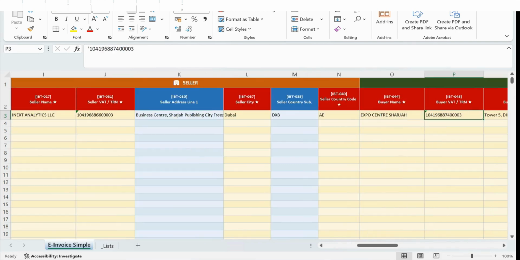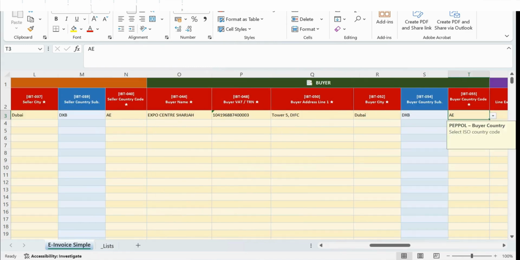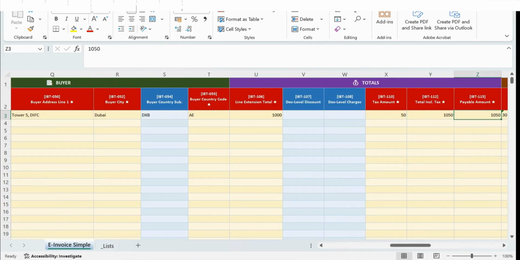You can change the seller address details and buyer details. If you want to change the buyer details, you can change them here. Buyer name you can change, but the buyer VAT number alone you can keep as Transtrate's VAT number. So I will just move on.